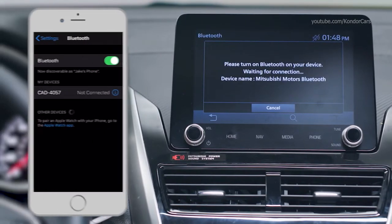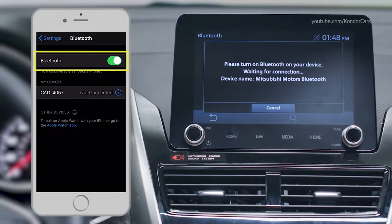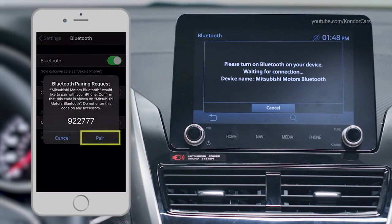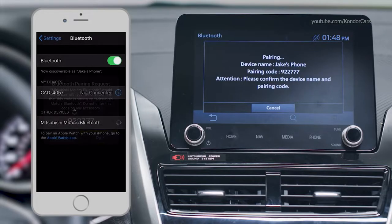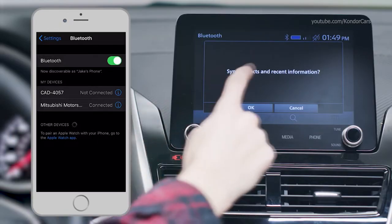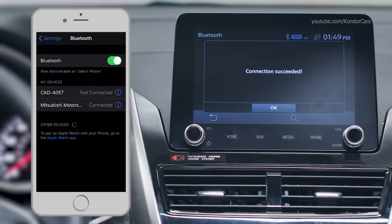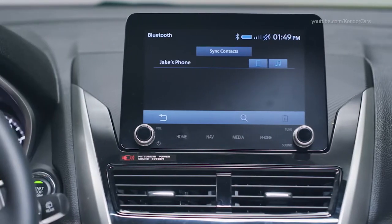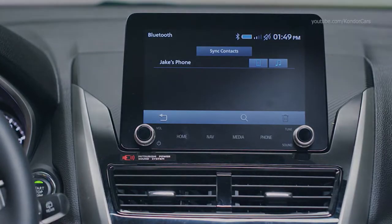At this point, make sure the phone is turned on and Bluetooth enabled. These actions activate the pairing process, and once the phone is located, a code will be generated on screen. From the smartphone, you must then confirm the Mitsubishi vehicle on the Bluetooth list, then press Pair on the smartphone. To complete the pairing process, press OK on the vehicle display screen. Please keep in mind, the system will not allow any further pairing if the device maximum is reached. If that happens, you must delete one in order to pair a new device.